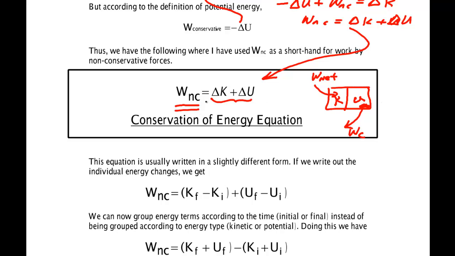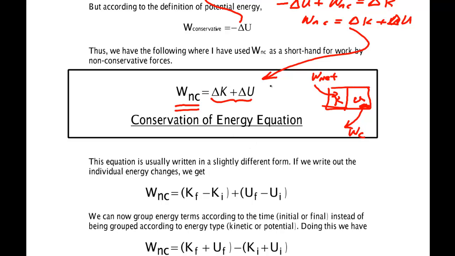If W_nc is positive, the total amount of money in the kinetic energy, potential energy bank account goes up. If W_nc is negative, then the total amount of energy in the K plus U system goes down. That's often true in the case of friction, and the object eventually has no kinetic and no potential and it comes to a stop. But you could put a motor or something and pump energy in and make it swing higher and higher or go faster and faster. W_nc can be negative. It can also be positive.